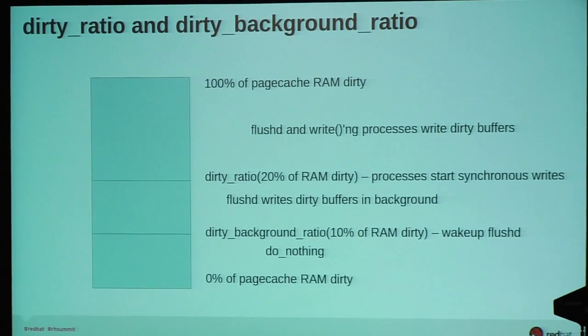And I'm sorry, it would run every 5 seconds by default and write out any page that was 30 seconds old or older. And we basically have the same provision inside of Linux. It's not called the update daemon. It's done as kernel threads and so forth. But that's the only way that the memory down below 0 and 10% dirty would get written out.